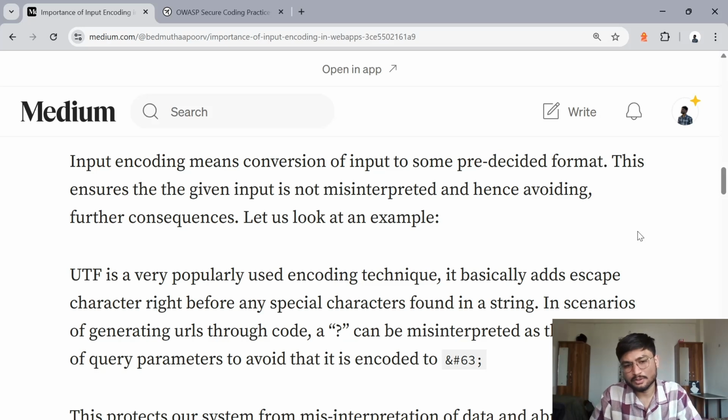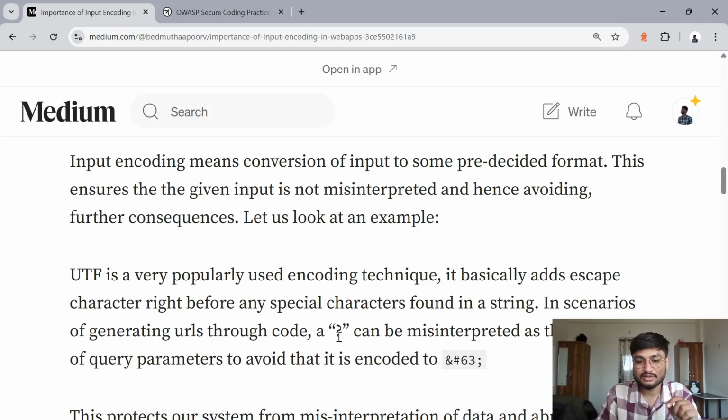Many times in front-end projects, we are programmatically generating URLs, especially when we are doing routing, right? And it might be very much dependent on what input a user puts in many cases, right? But what if a user inserts a question mark in the input, and we append that input field directly to our URL?